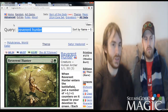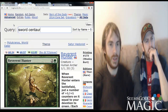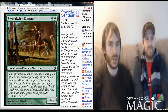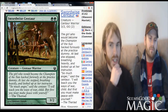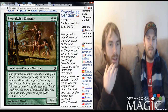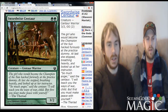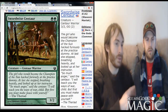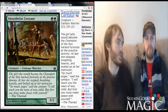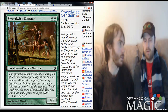What are the new centaurs cost? Yeah, the 2-mana sword something. I wonder if you can. Oh, cool! Wow. It's cool that it still finds it. So Swordwise Centaur is a 2-mana 3/2, which actually isn't that good. I mean, it's actually strictly worse than like Centaur Tusker. Yeah, but it is common. It is also worse than Garrick's Companion, which I think is the comparison you made right away with it. And we mentioned that, but it becomes readily apparent why this is so good in this format. And why it doesn't need trample either. Yep, and why they've sort of neutralized it a little bit by doing that.